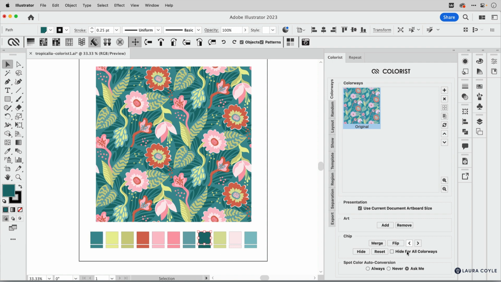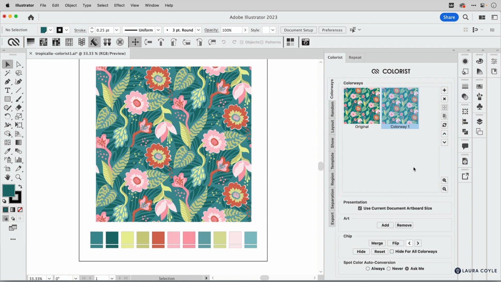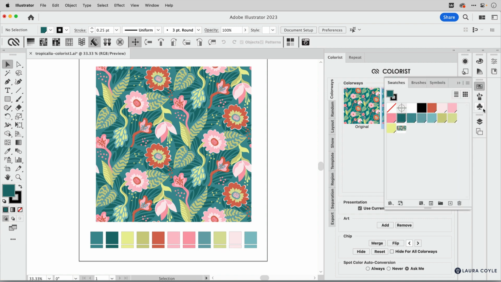And then I'll move this color over. This is the background elements, or the leaves in the background. So now I have it set up how I want it. And so to save this original, I need to click the plus button and this starts a new colorway. And by the way, these chips each have a sub chip, these little rectangles below them. And that's because I'm using global swatches. And so any of these colors could potentially have tints.